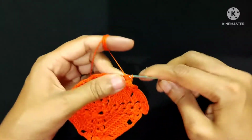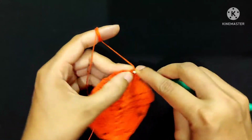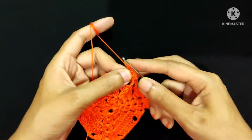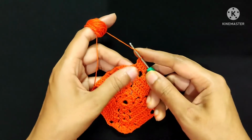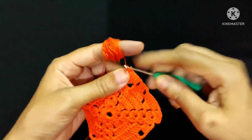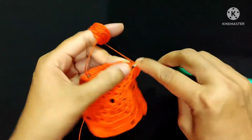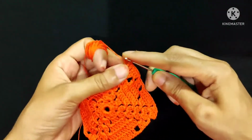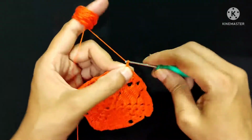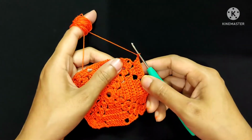1, 2 and 3, 3 double crochet. Now I will make 2 double crochet into this chain 2 space. 1 and 2, 2 double crochet. Now chain 2 again, 1 and 2, 2 chain stitch.